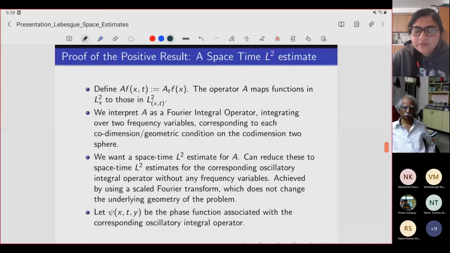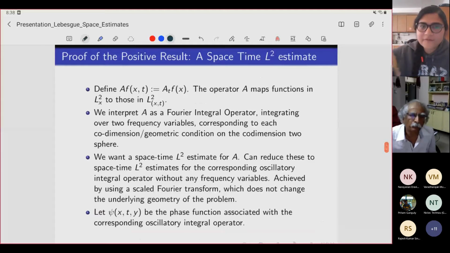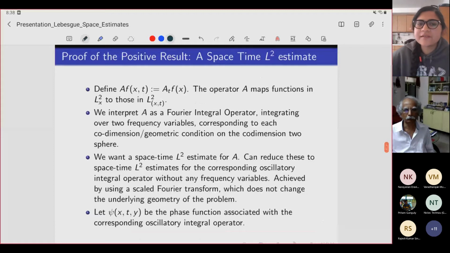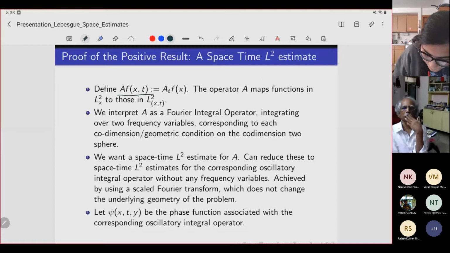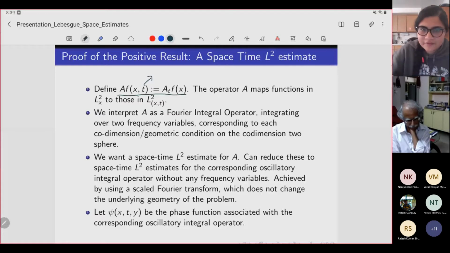And in fact, we would be looking at space-time L2 estimates. So what do I mean by that? When you take the L2 norm, you take the L2 norm not just in the spatial variables x, but also in the time variable. So think of t also as a variable. After all, we are varying t over the entire interval. Let's think of it as a variable, and that is why this is the notation I would use. So now the difference is that I'm thinking of t as a variable. So t is not embedded in the operator, but it's a variable.